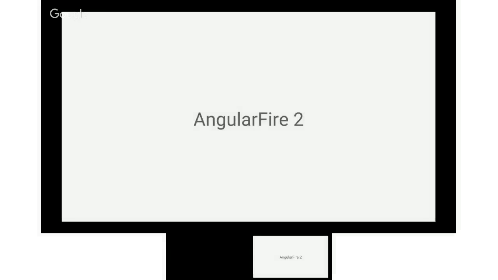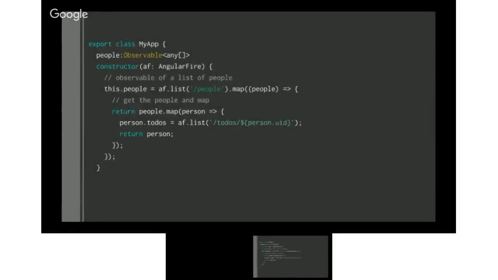In AngularFire 2, I'm not even going to show you how we do it in Angular 1 or AngularFire 1 because it's definitely a little more complicated. But observables actually make this really easy. You can see right here, we're using AngularFire.list, which will create a synchronized array, but in observable form. So we can say map, just like we would over an array, and this will unwrap the observable, much as you would unwrap a promise. Then this returns the list of people, all the users. And this is a real array, so I can again map over it and get each person.